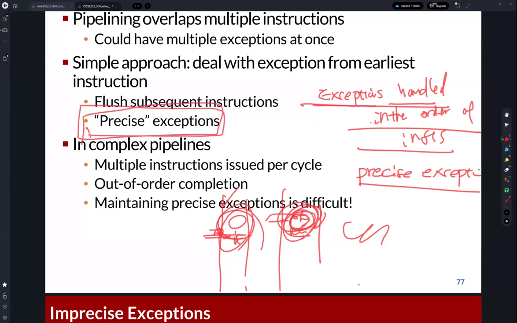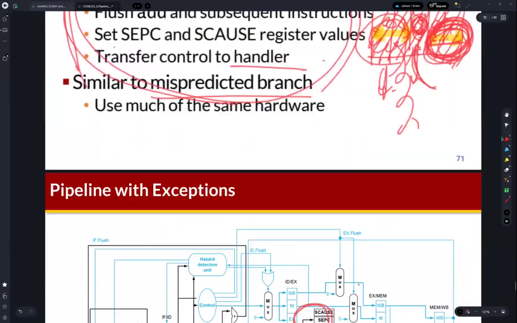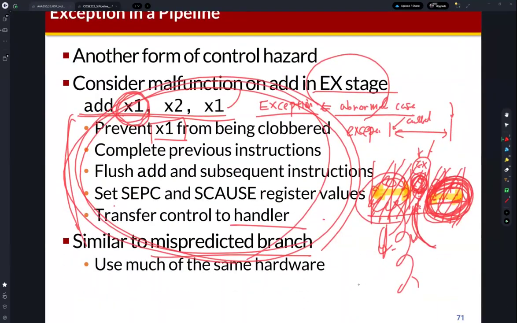But if you follow this rule, then the precise exception is automatically supported. Why?